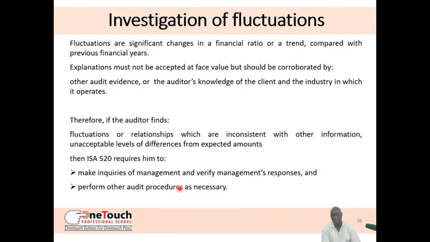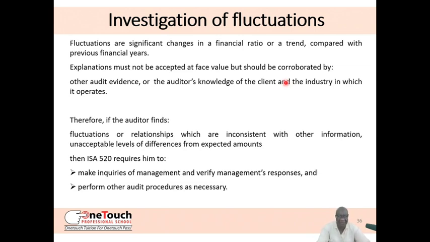Investigation of fluctuations. So now that you have done an analytical procedure and there is a deviation, or fluctuations, you need to investigate them. That's what they are saying. Fluctuations are significant changes in financial ratios or trends compared with previous financial years. Then explanations must not be accepted at face value. Yes, when you do analysis and there are deviations, you don't just accept the explanation at face value. So you need to go further.